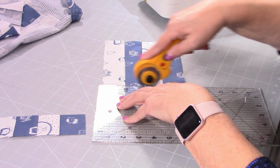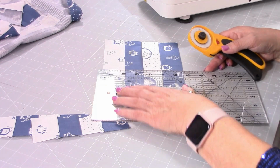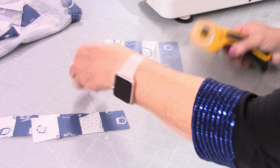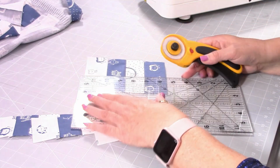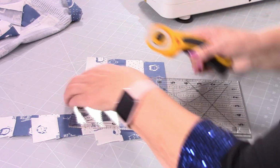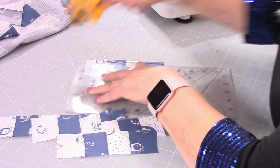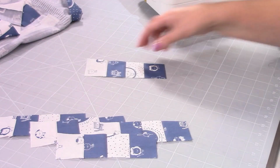And cut again. Now, of course, you could cut rectangles and make it even wider. You know, the idea is I've given you a head start of how it's going to be put together and what it looks like, but then of course you can make it your own. So we need 5 of these out of those strips. So you'll have about 1/4 inch or so left over. And there we go. Let's try and keep that all square. There we go. So there are our pieces ready for stitching together.